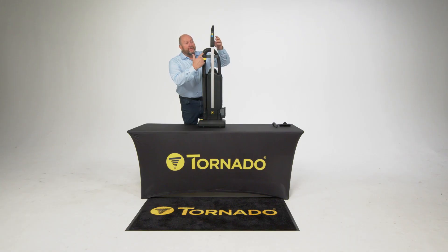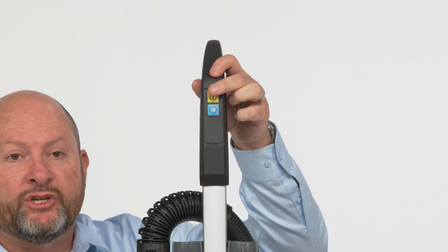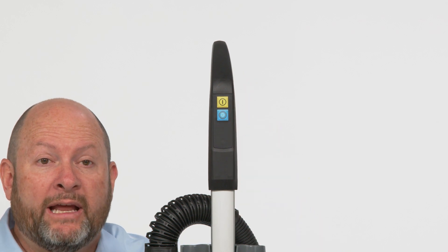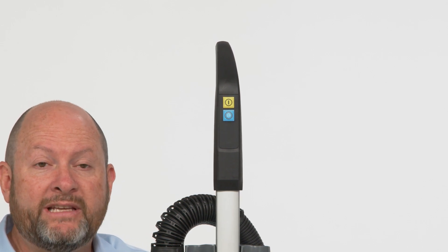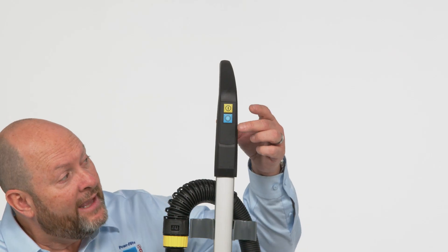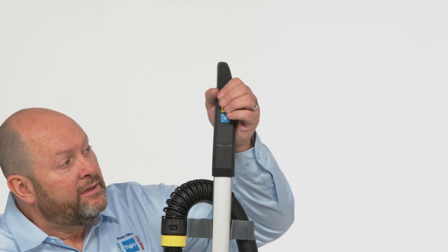The next thing I want to show you — which is a very slick design — is the digital readout that's available right by the control panels. That yellow button is your power button. The one right underneath it is a blue button and that's for eco mode. You can decrease the pressure, decrease the suction power, even the decibel rating by hitting that button. That's going to conserve your power. Especially if you're in some sound-sensitive areas, you want to hit that button. But if you just want all the cleaning, all the power that this machine has, then you can take the eco off. And that number will change based on what's going on in the machine.